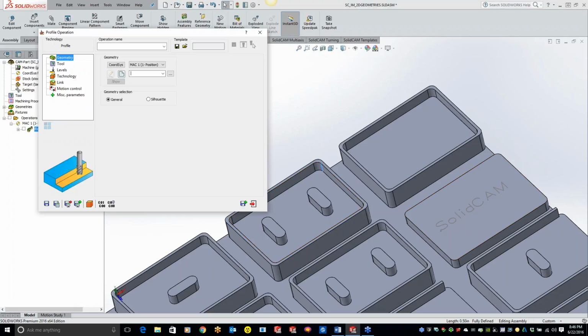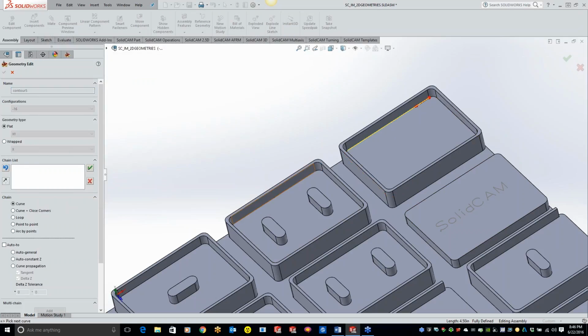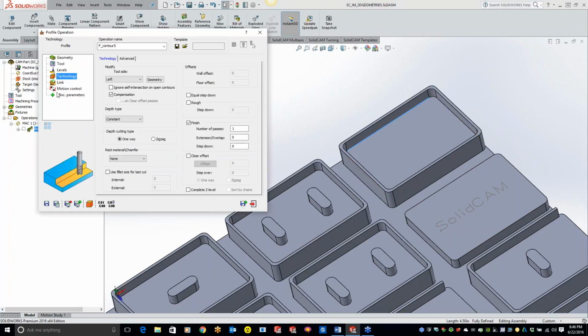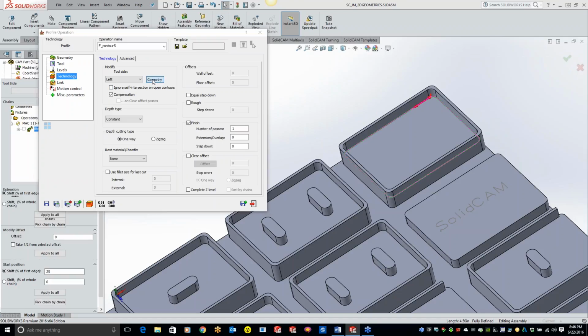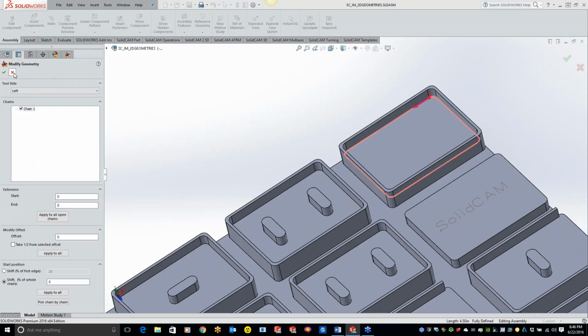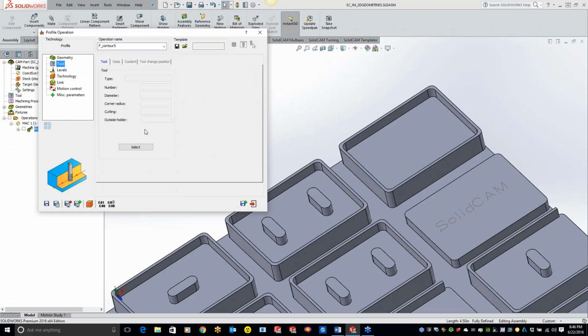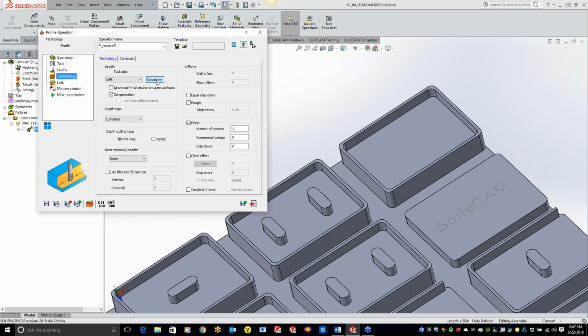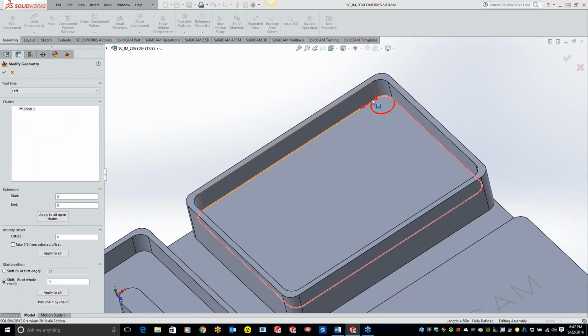All right, so now what I want to do is, let's say you want your end mill to start at a specific area on your geometry. Now, that's going to be in your modified geometry, and you'll see, once I grab an end mill here, go to technology, you'll see my end mill is going to start right there in the corner, but let's say I need it to start somewhere other than that spot.